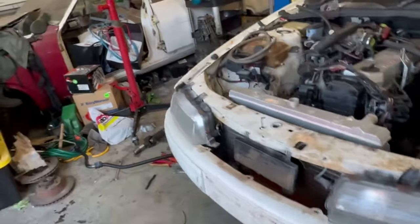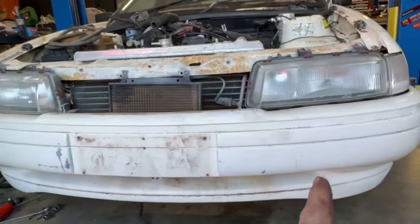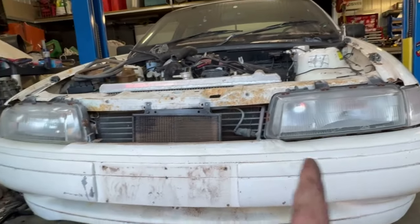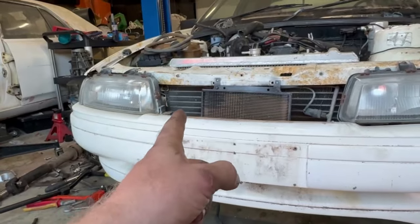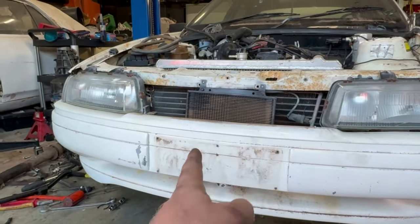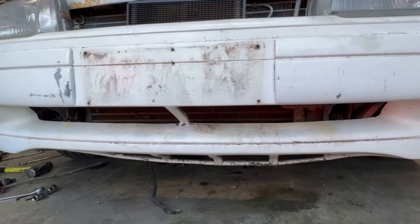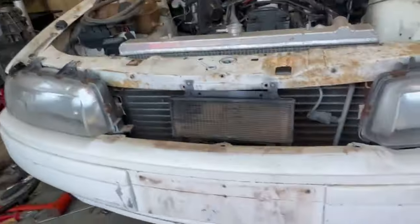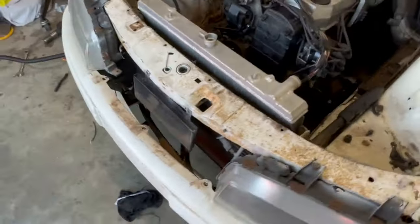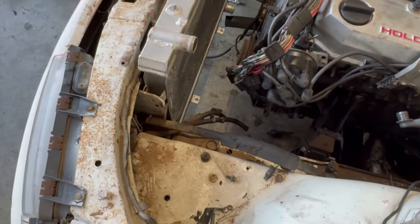But next up, time to get this front end off. So I'm going to get the bumper off, maybe take the headlights out so I can get that aircon condenser out. I'll relocate that transcooler and start getting an intercooler mounted in there, I reckon. So the intercooler should look good sitting behind there. Hopefully this is going to be pretty straightforward for piping and stuff, I reckon.